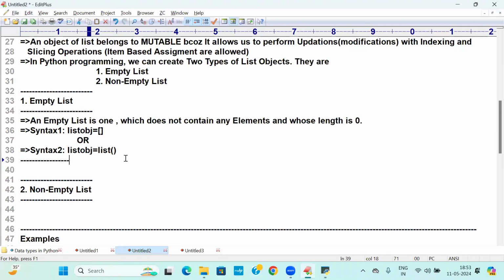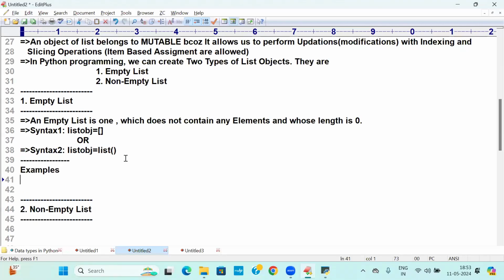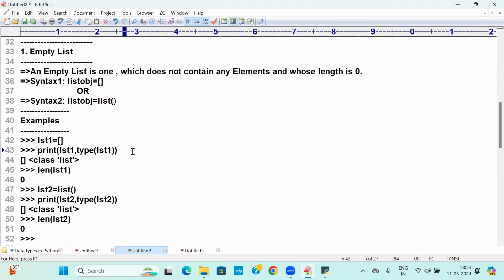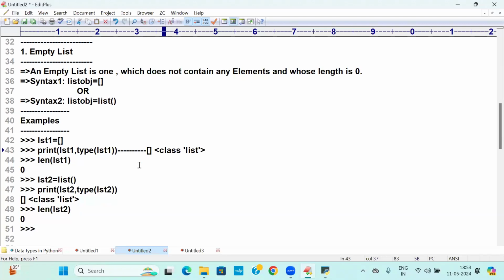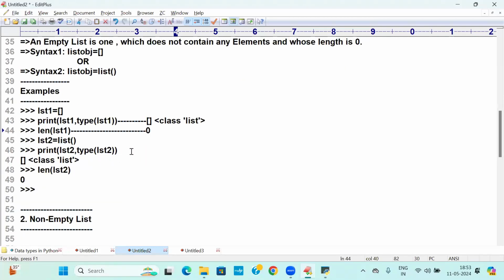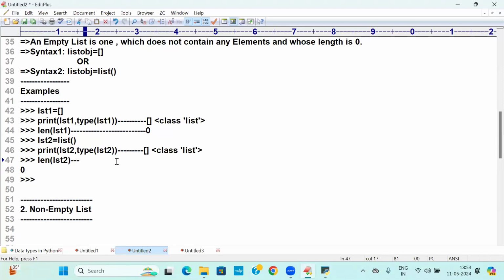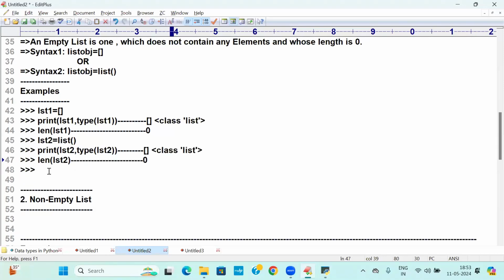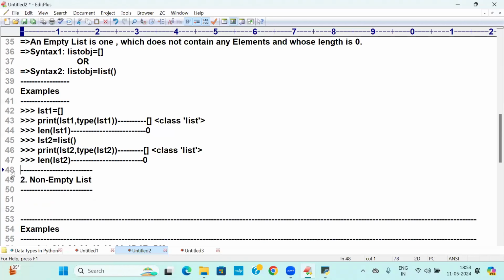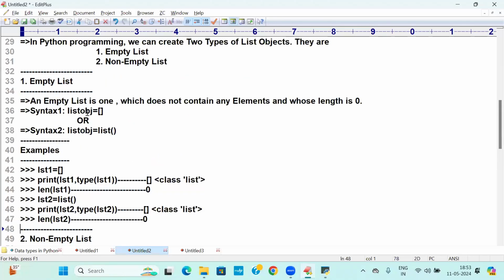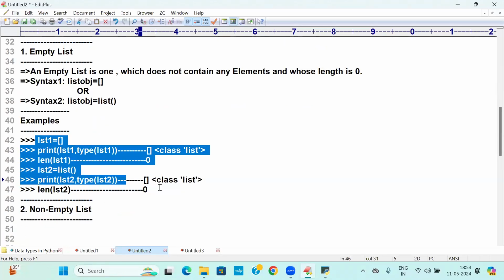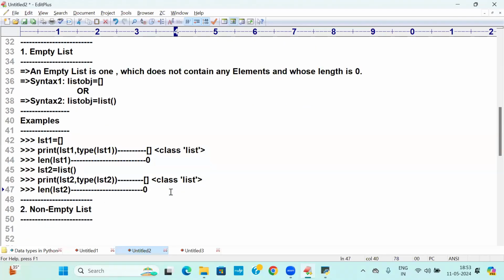Examples also I will cover. What is my example, students? This is my data: LN of LST of this is 0. List of these strings I'm getting. This is a data. LN of LST2, this is a value. I hope you are following me. This is about the empty list, and so many examples I'm going to explain in the class about this coding.